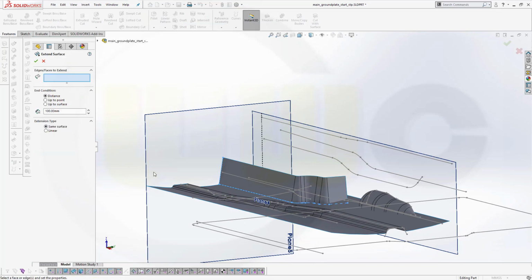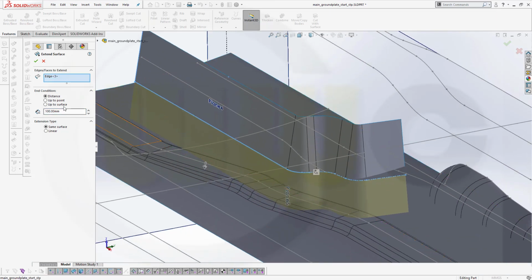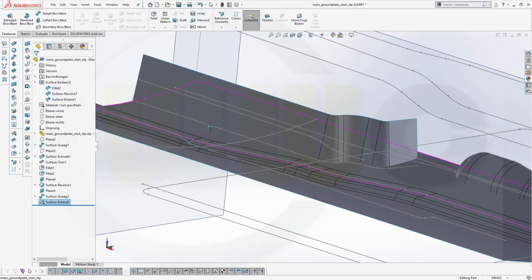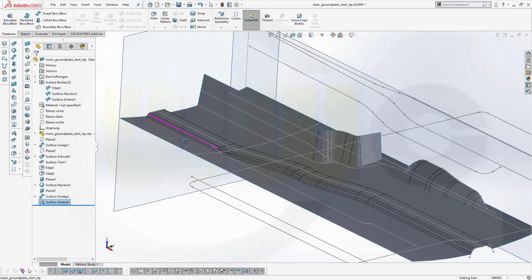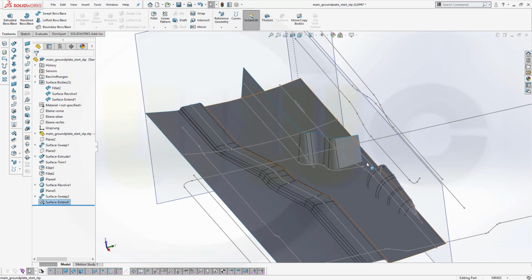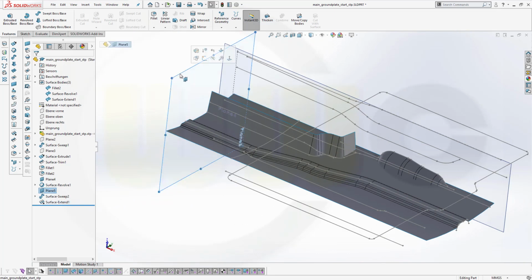Now I want to extend that surface. So it should be this one. Select that edge, and of course it should but it doesn't, so I will. Now it's okay, yes, maybe 100, and confirm. Now I want to do the trim or the fillet, but that fillet might not quite work, so we'll wait. Let's hide that plane.